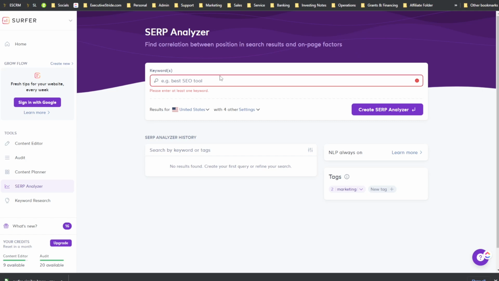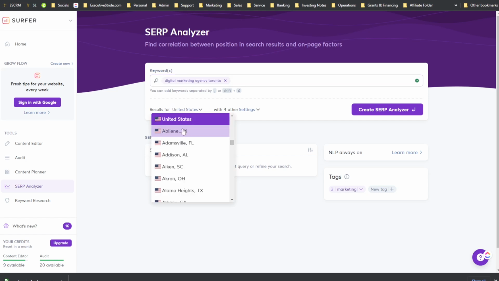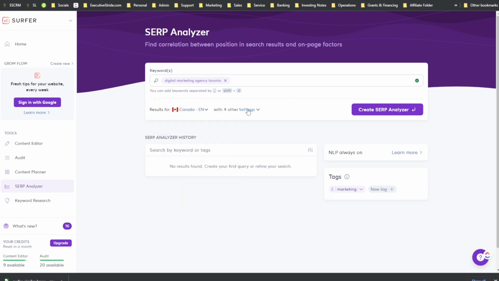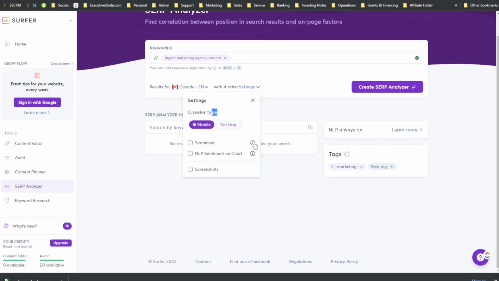I think we could maybe do this quickly. Digital marketing agency, Toronto. And actually change this crawler type, either mobile or desktop, and sentiment.